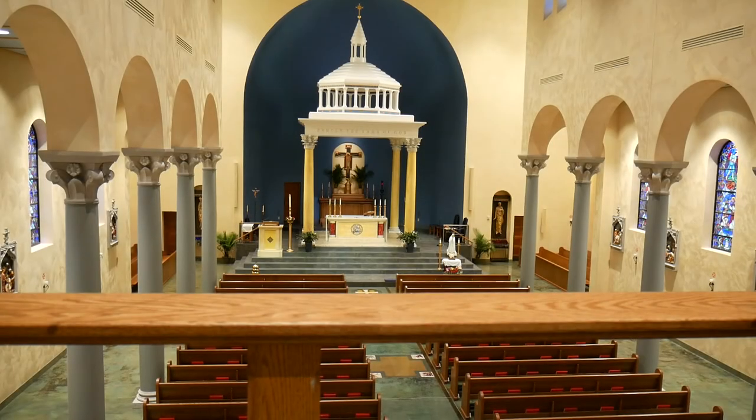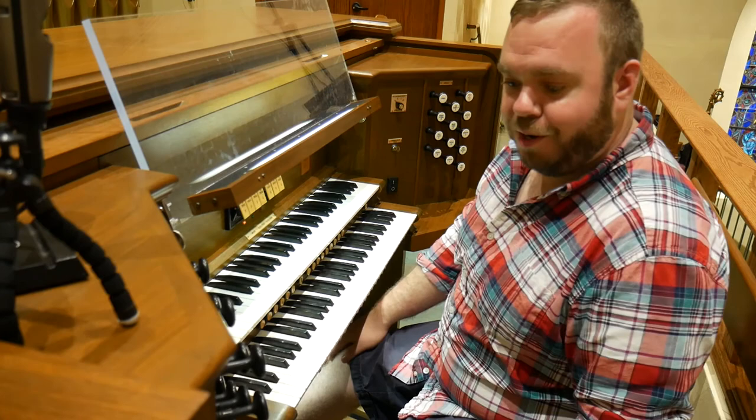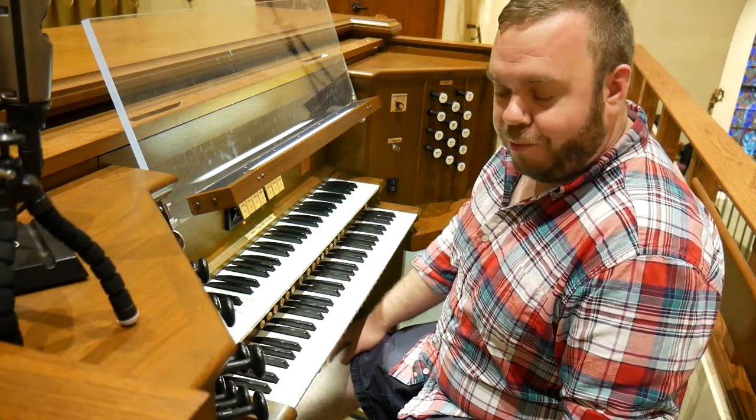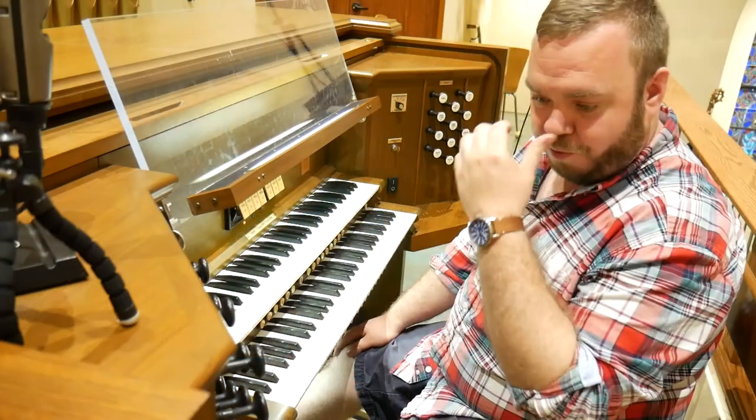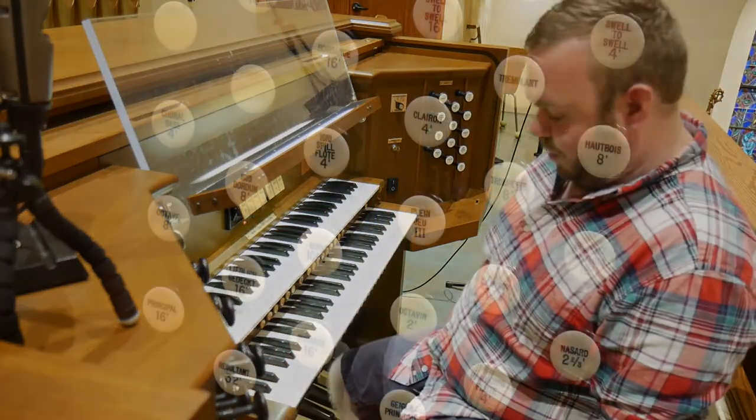Hi, Tony Sane here, and we're taking a look at the Wicks pipe organ here at Our Lady of the Rosary. And I'm going to look over the pedal division first, and the first thing I see is the 4-foot choral bass. Nice, beautiful sound.